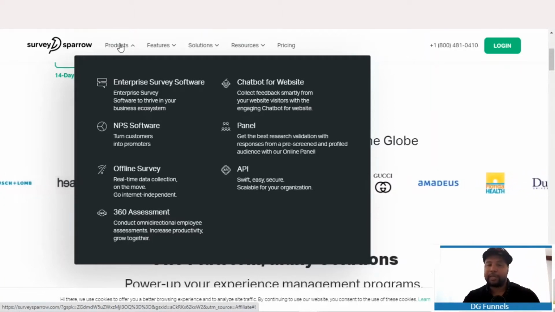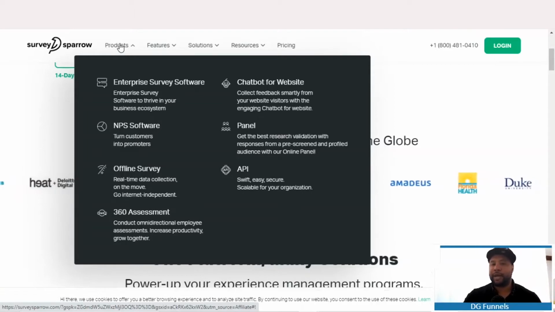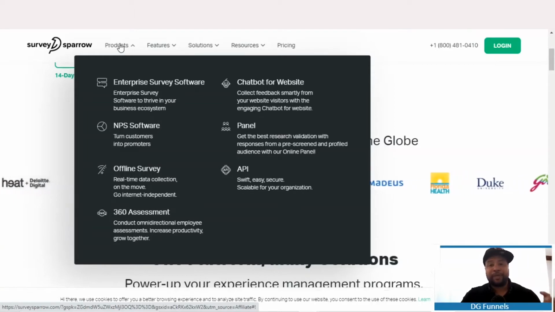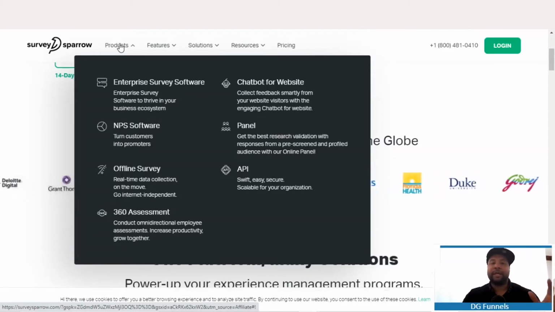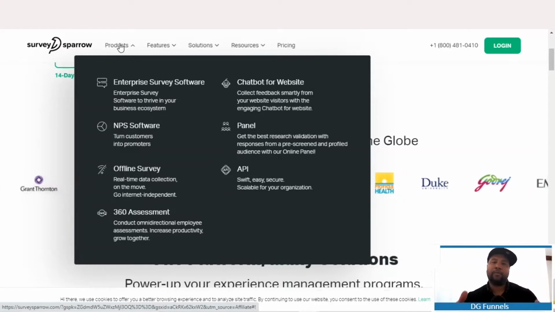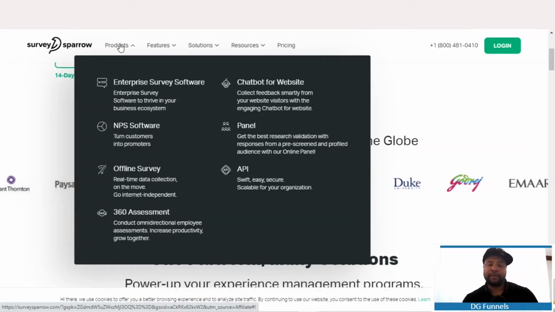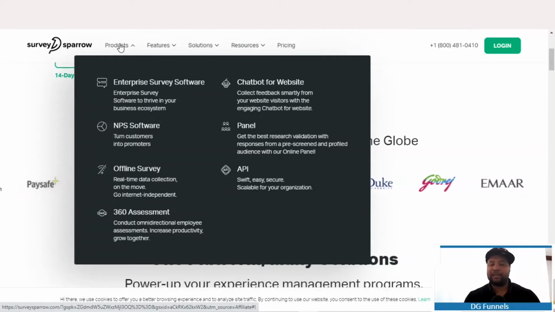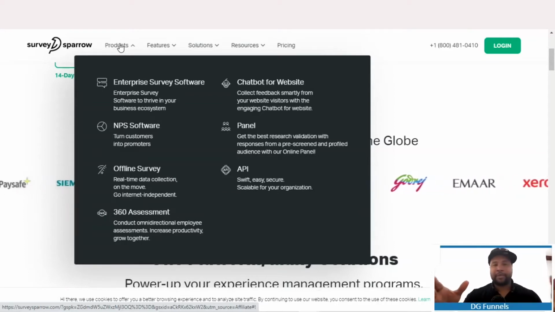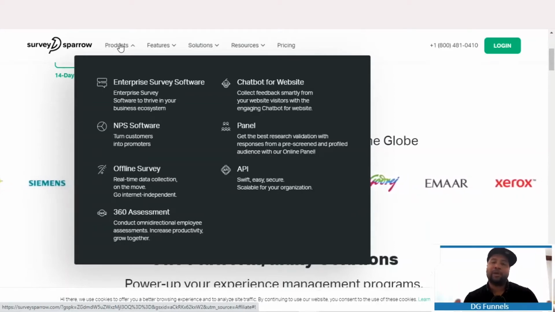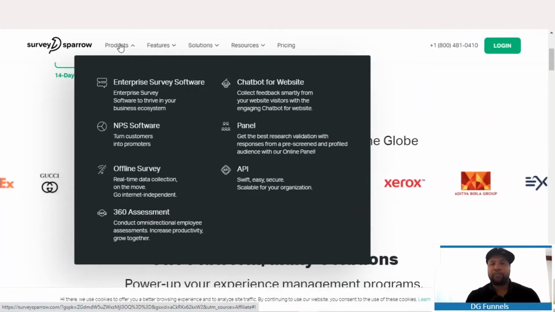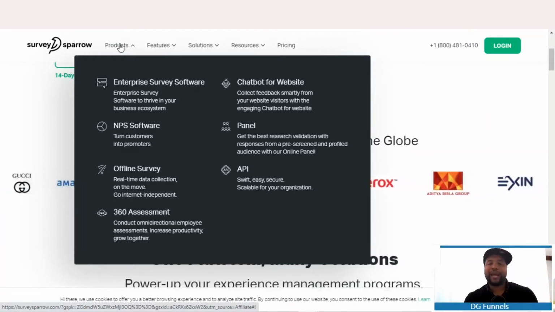Let me talk to you about that chatbot for websites now, because for me, this is one of the biggest things. When we talk about what separates some of the top businesses from maybe some of the lesser ones, people always say, oh, they have so many resources, they can do so much more than I can. Well, companies like SurveySparrow are helping small businesses like us close that gap.